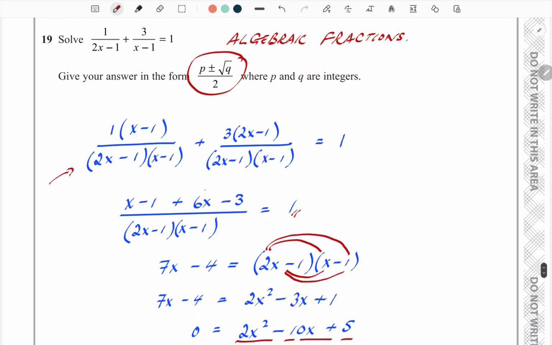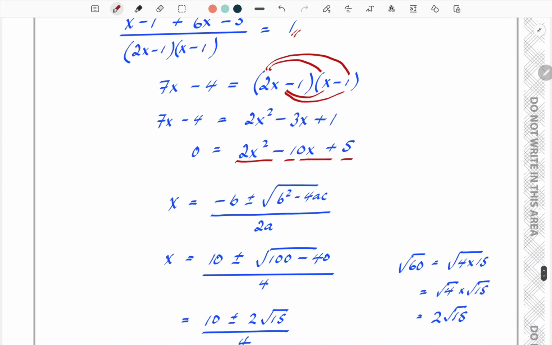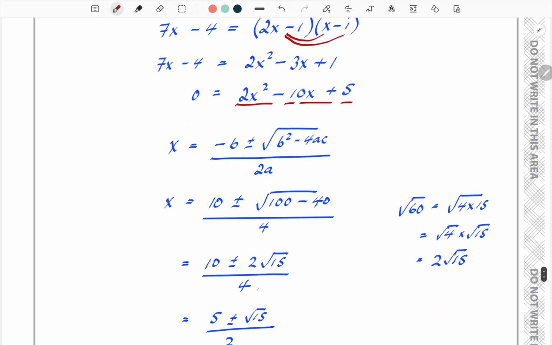Now, believe it or not, just a couple of days ago, I did a video on the quadratic formula, coincidentally, explaining exactly the difference between putting something in surd form or exact form, or if it's a calculator paper, then they might ask you for answers to 2 decimal places or something like that. This is a non-calc paper, so they're asking you to leave it in surd form, and the easiest way to do that is use the quadratic formula. So there's a quadratic formula video if you want to check it out. It's only a few minutes, something very simple.